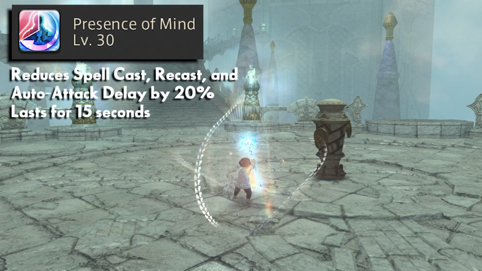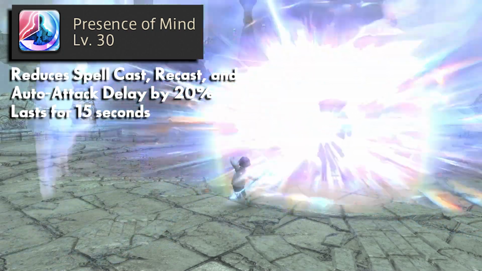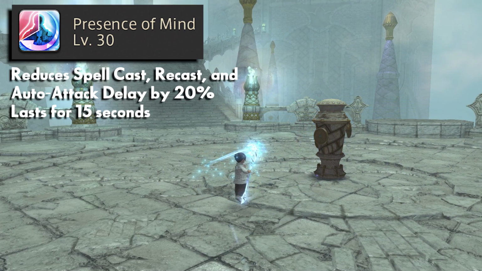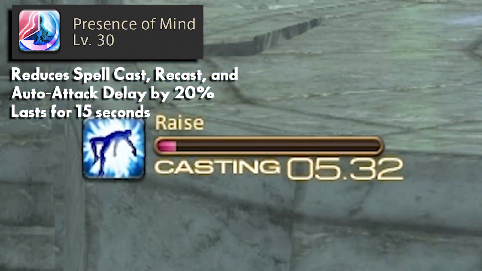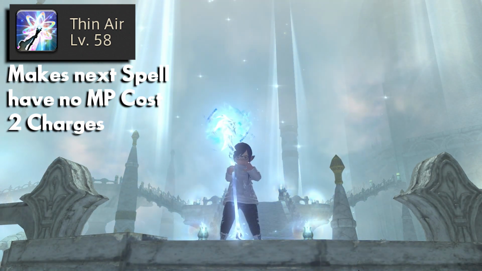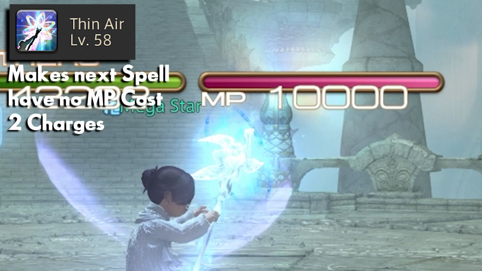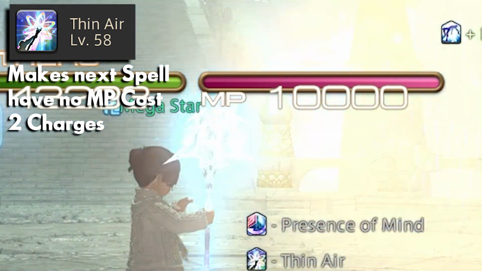Presence of Mind will reduce your spell cast time, recast time, and auto attack delay by 20% for 15 seconds. PoM is a really good ability. You can use it to spam Glare to do a bunch of DPS, or be able to cast Resurrection with reduced cast time if you don't have Swiftcast up. Thin Air will make your next spell have no MP cost. You'll also get 2 charges of this ability. Thin Air is amazing for making Resurrection have no MP cost or a strong heal like Cure 3.